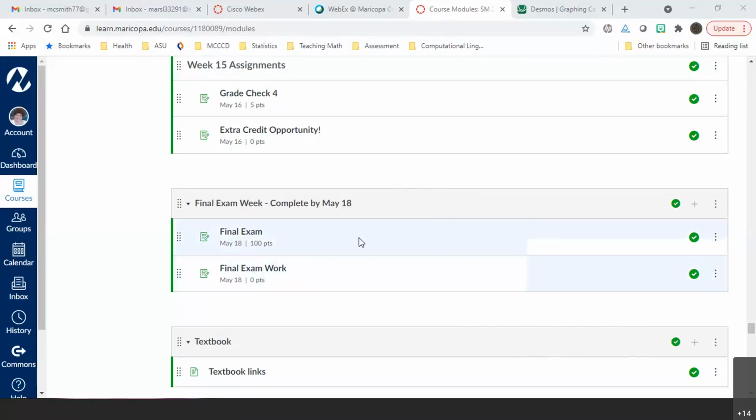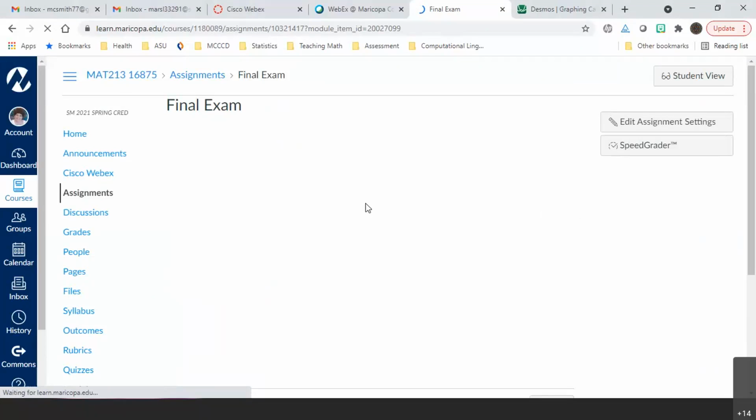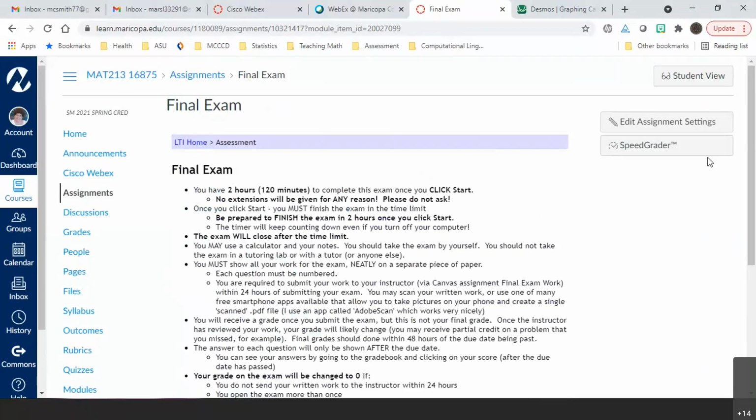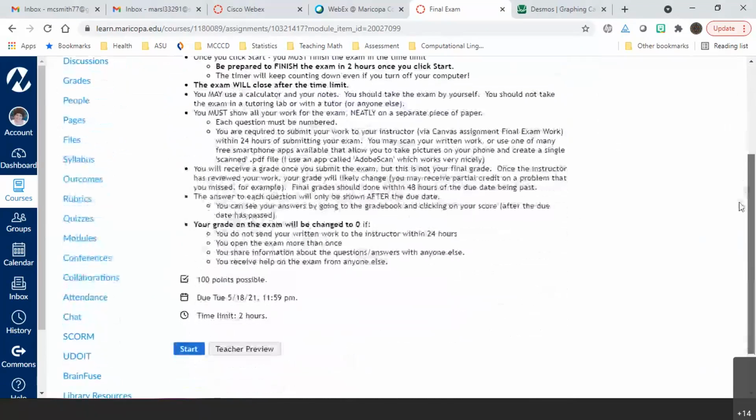The question is how many questions are on the final exam? The final exam is pretty similar to all the other exams, in that there are about 20 odd questions on it. If I open it up, it should tell me information about things like that. So I'm just going to open it and take a peek. Just so you know, things have been pretty slow. Okay, so you have 2 hours to work on this. You have 2 hours for the whole exam.